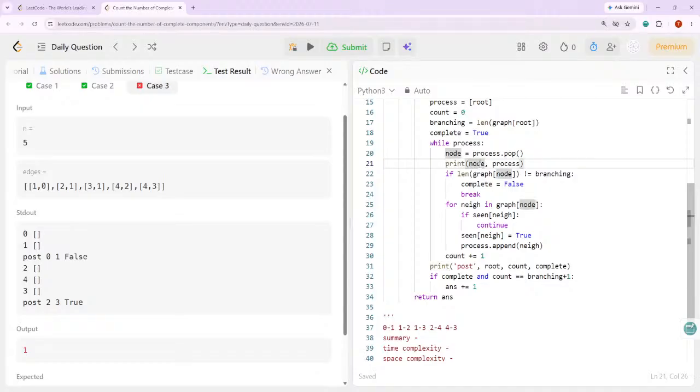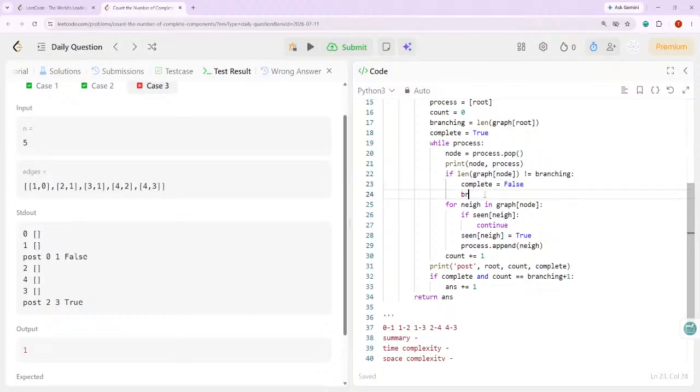Oh, I see. Even though I break early because I detect that this component is never going to end up being complete, I end up not actually processing all the nodes. I see.